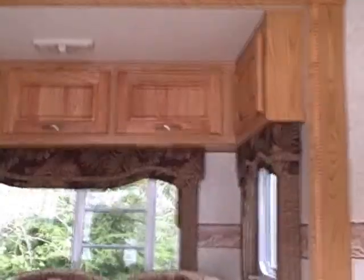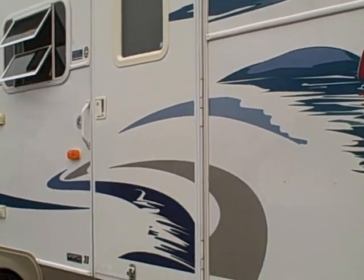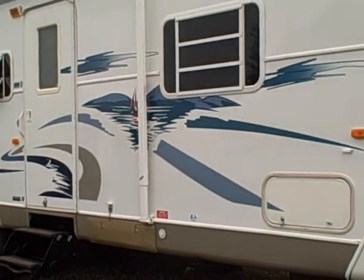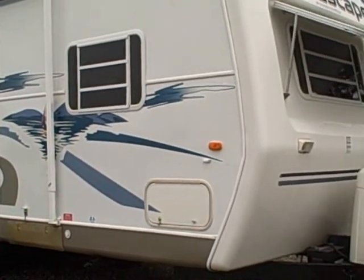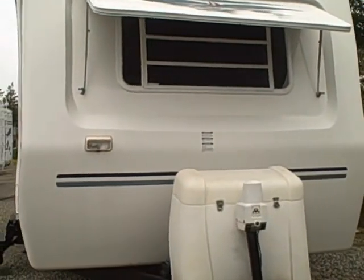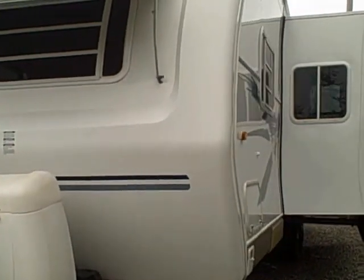If you want one of the best travel trailers ever made — and these are getting rarer and rarer to come by — we've got it right here at Gibbs RV: a 2005 Holiday Rambler Alumiscape, 30-footer. Call us at 1-800-824-4388. We take trades, we finance, and we can even help with delivery if you live out of our area. You can also see us on the web at www.gibbsrv.com.